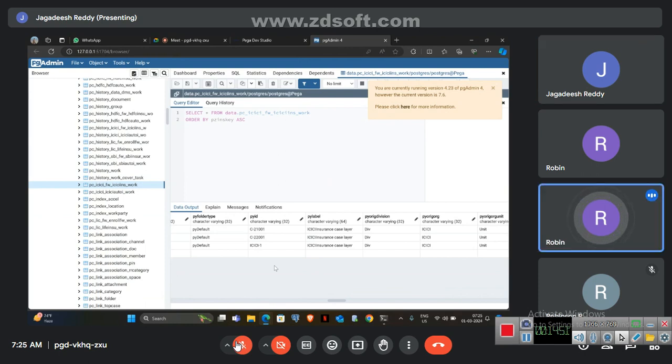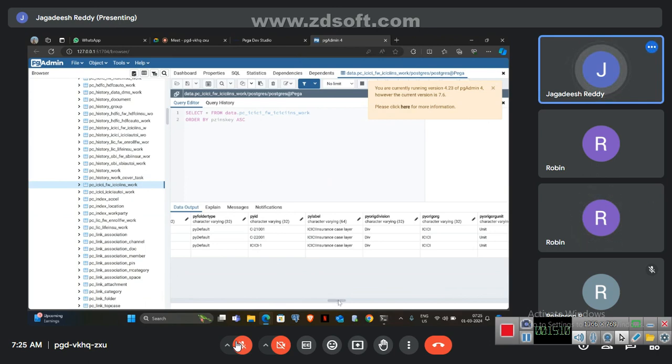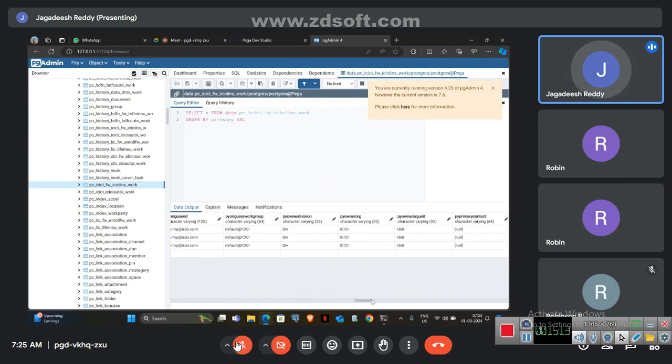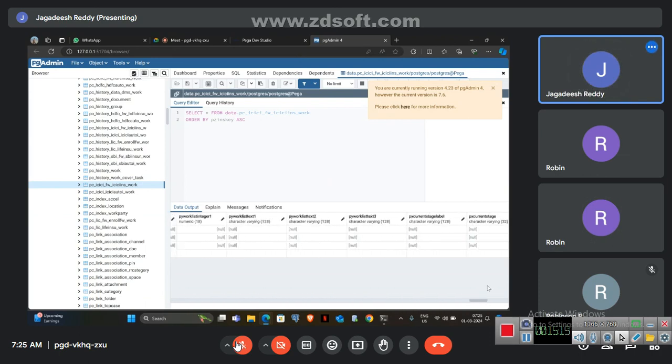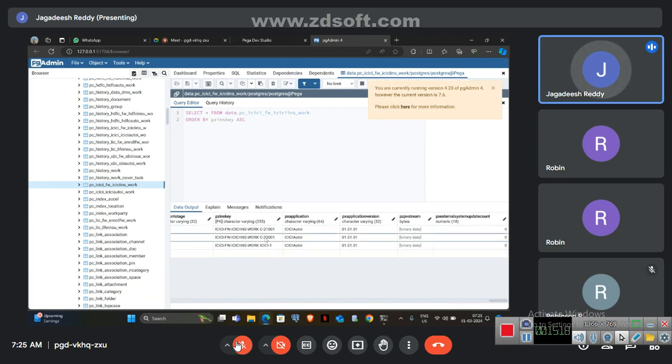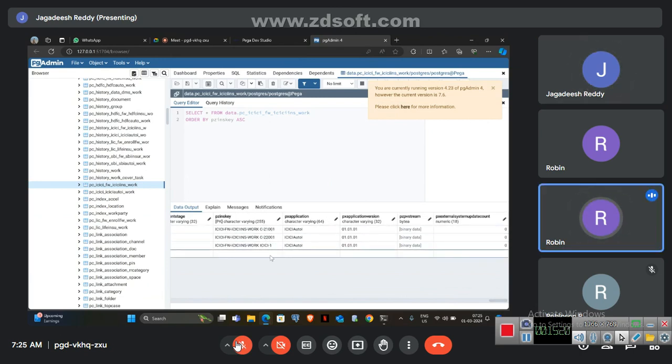Will the key be different, the pzInsKey, for a new object? For new work objects, yes, the last part of the name will change. That's it. Let me show you. See, this is the pzInsKey; both are different, right? Okay, got it. Yeah, thanks.